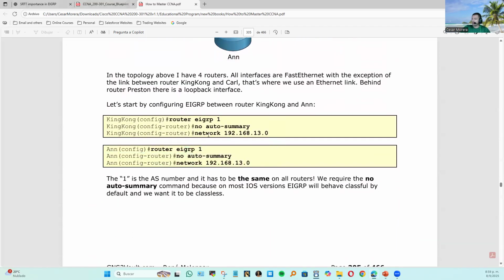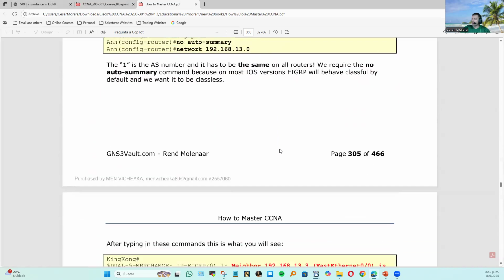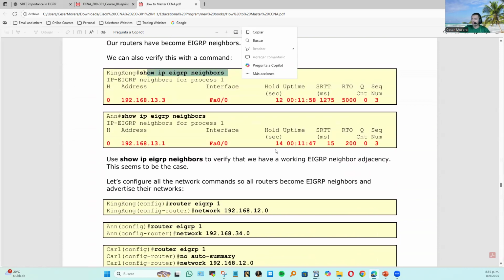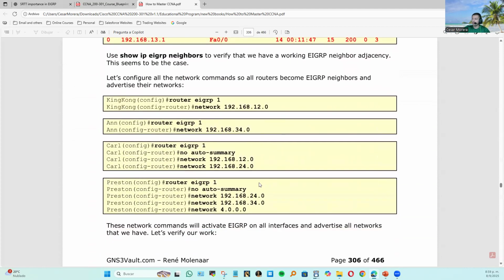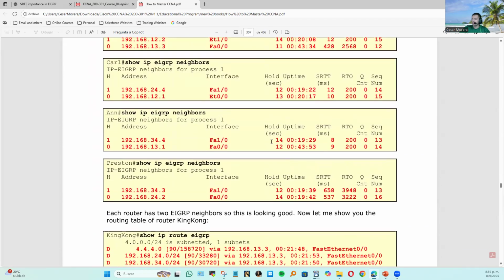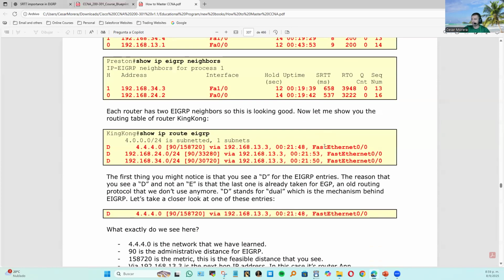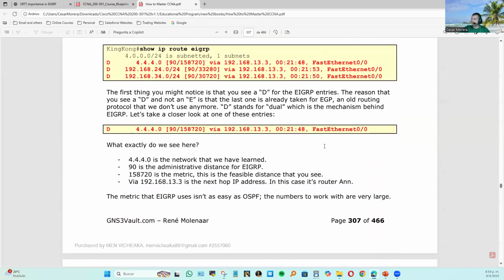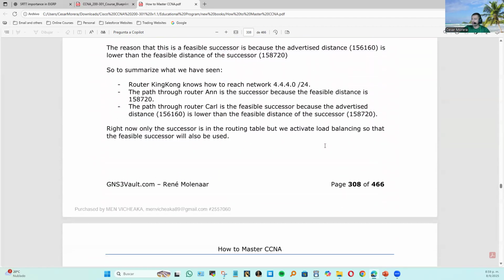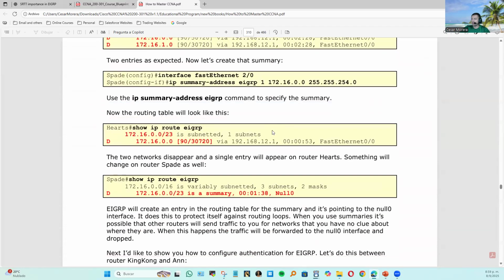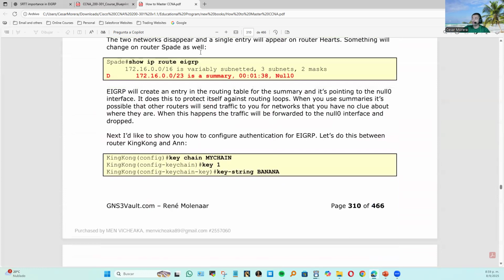Okay, this is the summary. This is the network command, router EIGRP. I'm trying to see if we have an example of the authentication. Show IP EIGRP neighbors. We already went over that. The configuration of EIGRP. Show IP EIGRP neighbors. Pretty much the same information. Address, interface, hold, uptime, and SRTT. Show IP route. Okay, I'm not seeing an example of this. This is the variance command set as 3. I'm looking for the authentication example to see if there is. Okay, there is.